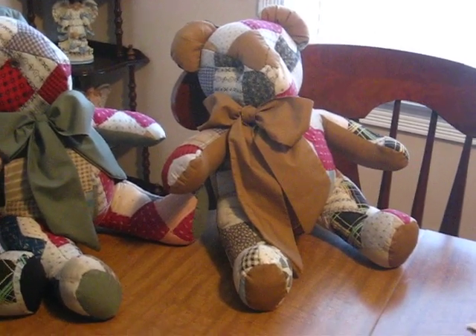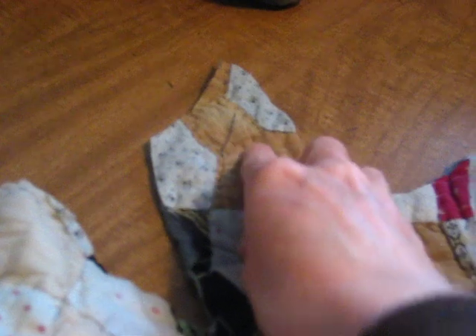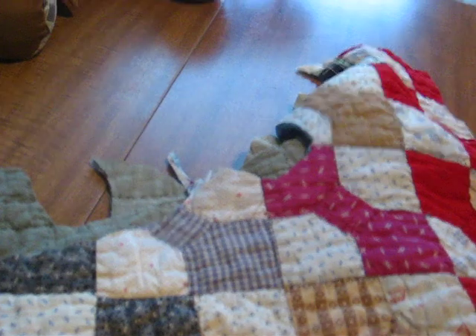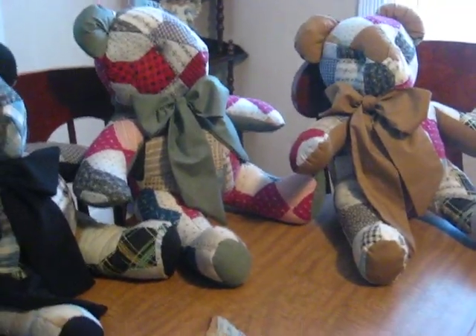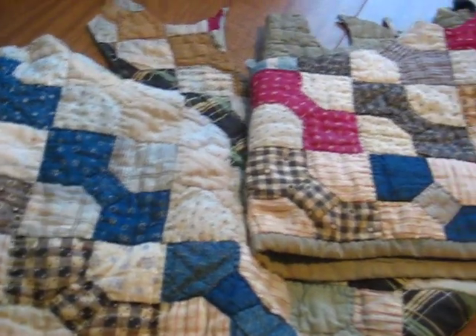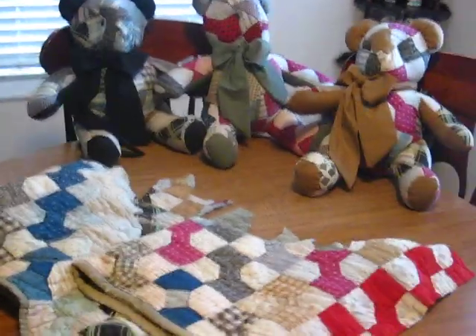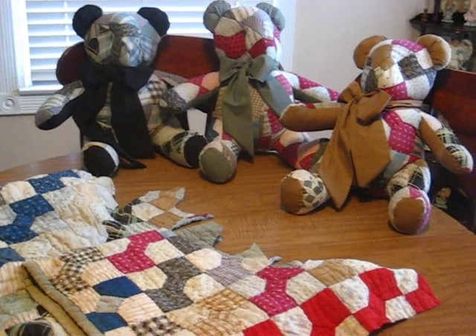This one I had problems with because I had to actually appliqué over all the brown that you see within the bear, because the fabric is actually starting to wear real thin. Most of the fabric is in pretty decent shape — it's all hand stitched. The entire quilt is completely hand stitched and hand quilted. But the brown fabric is pulling apart, especially when you go to stuff the bears. So if you go to make something with somebody's quilt, be careful that the fabric is in good enough condition to handle being pulled apart like that. But I did salvage it and I applied right over the existing brown to save this quilt.